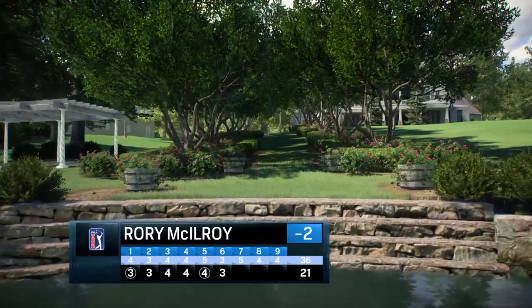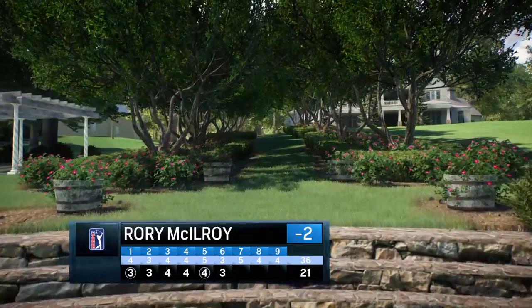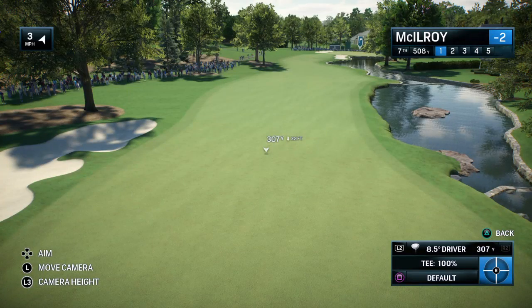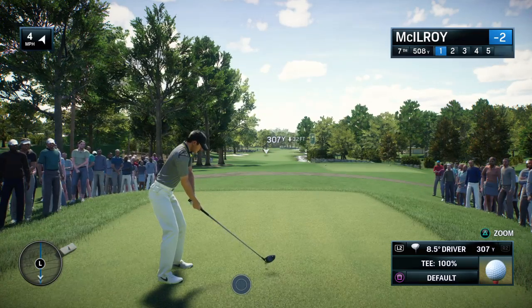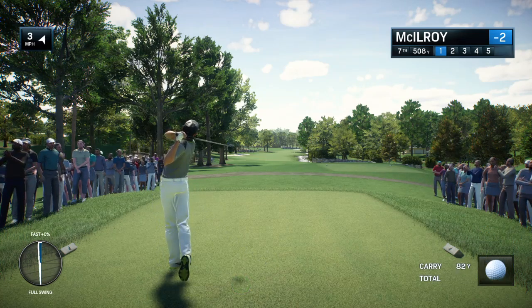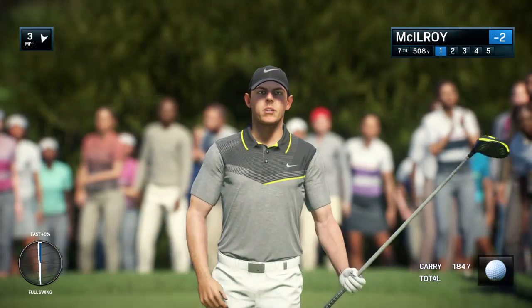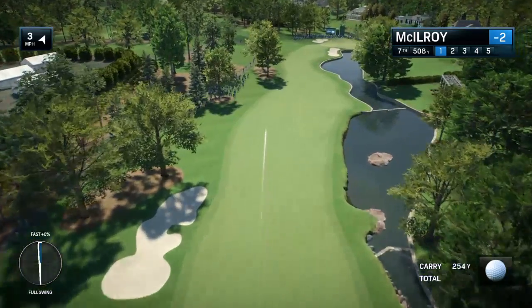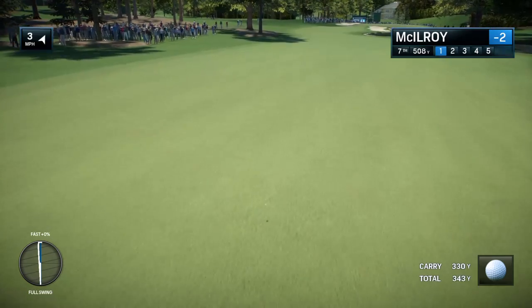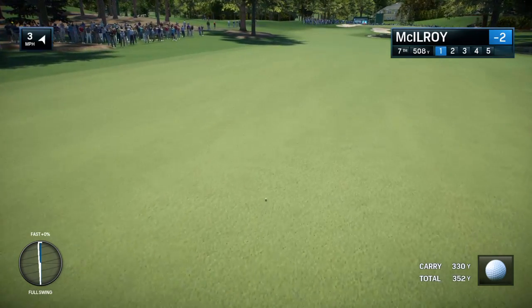Well, Frank, an eagle is in play here at the par 5, 7th. This is a potential scorecard record, the 7th hole. Many a tee shot has found that creek on the right, trees, problems on the left. There's no question there's a reward for a good tee shot here. But then there's a decision on do you go for this par 5 in 2. It's not overly long, just over 530 yards.